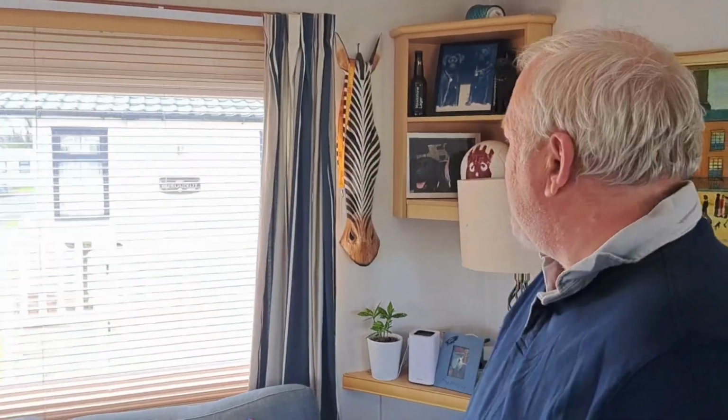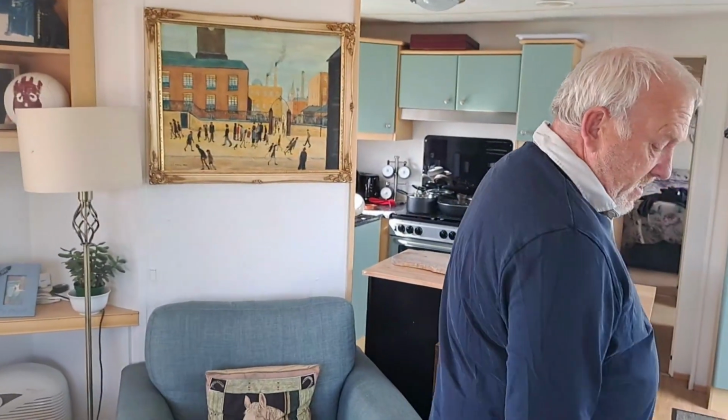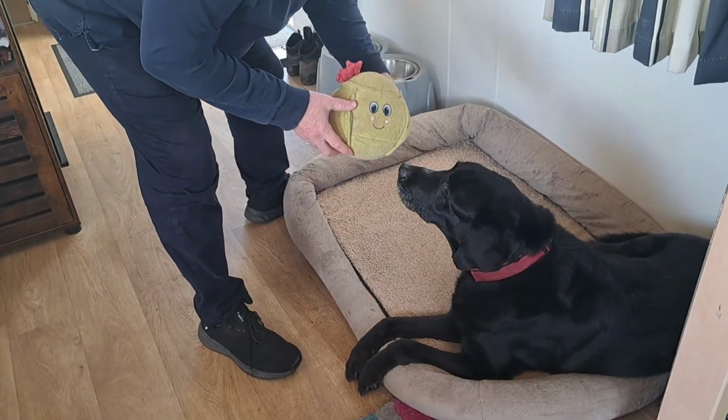Yeah, I'm not one for ornaments at all. No. I hate ornaments. Well, we had to buy the zebra, didn't we? Because that was our little trip to Longleat, wasn't it? With the grandchildren, and we did our private safari, and they were all excited and happy. So we got to keep that for that. And we got a dog as an ornament because he doesn't do much else other than just sit there and lay there. Do your Stanley. He's got his bone.